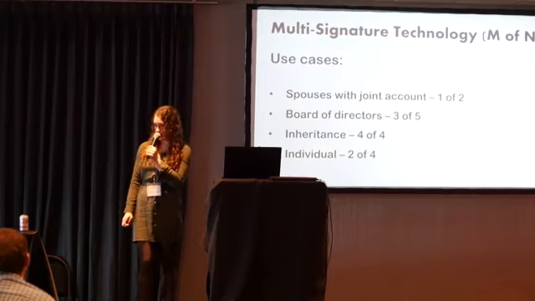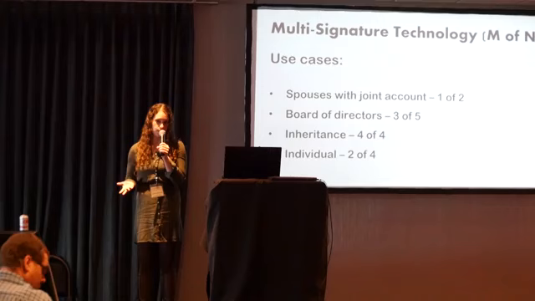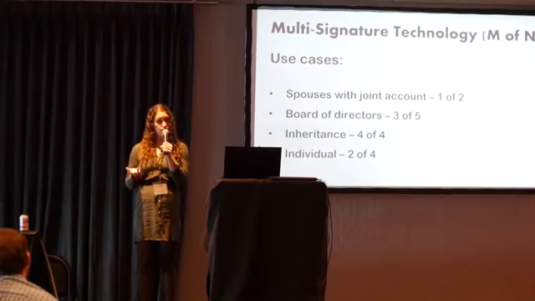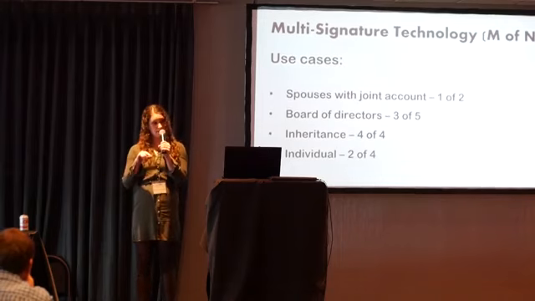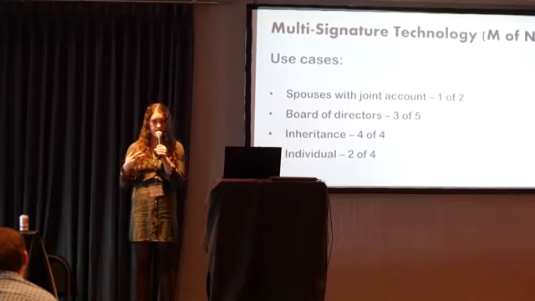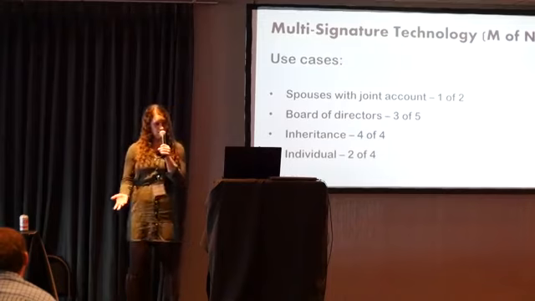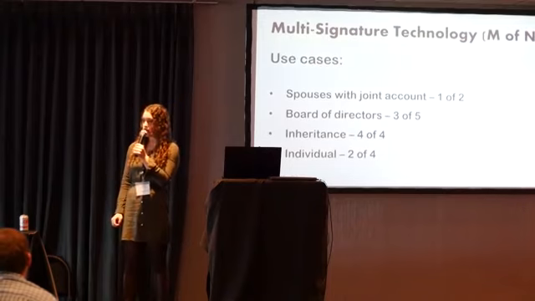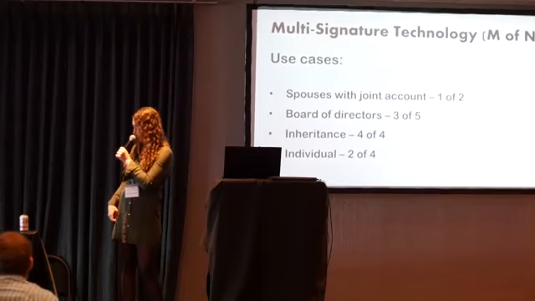So for instance, think about if you had a spouse and you wanted to have a joint Bitcoin account, and either one of you can send a payment out of that address. You might have a one of two multi-signature address where there are 2 keys, each spouse has one of the keys, and either one of them is required to send Bitcoins out. What if you had a board of directors for a company and there's five board members and you need 3 of them to approve expenses? Well, you can have a 3 of 5 multi-sig account.